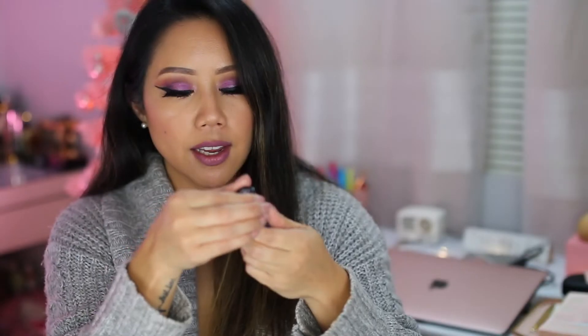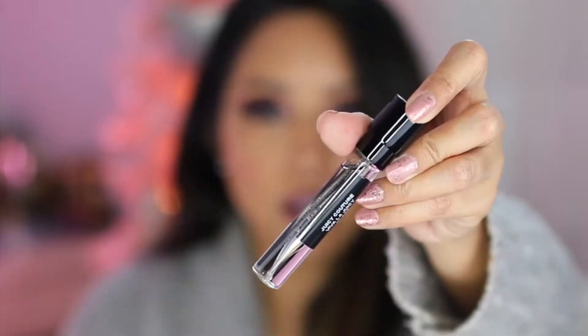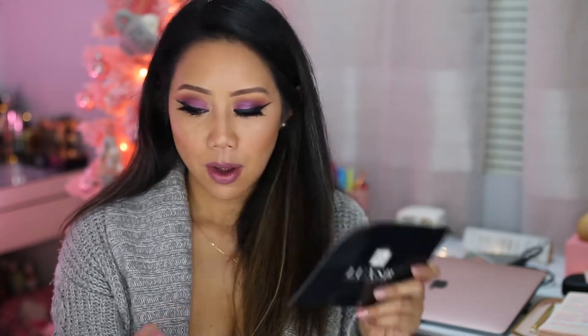Oh, this is pretty — we have a blue case, that is so pretty. You twist it and pull out the vial, and it tells you the name of the fragrance. This is called Viva La Juicy Glacé. Oh, this smells sweet and fruity — oh my gosh, it smells amazing. The notes are: frozen mandarin, frosted cassis leaves, pear sorbet, jasmine, orange blossom, vanilla, amber, and sandalwood. It's described as fun and flirty, which is honestly spot on — it smells so divine.